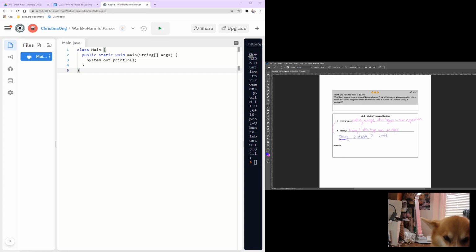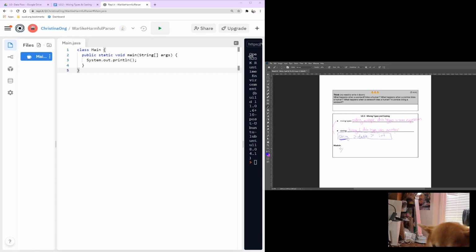So you definitely want to write this hierarchy down in your notes somewhere, because it's really important to know that you can go one way, but you can't go the other way. There is no cure when you turn into a string. There's no cure to go back to an int when you go from a string.